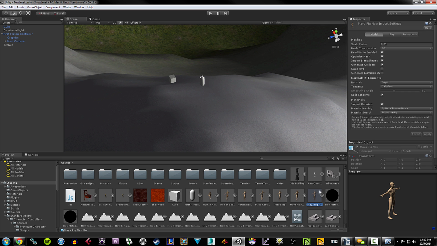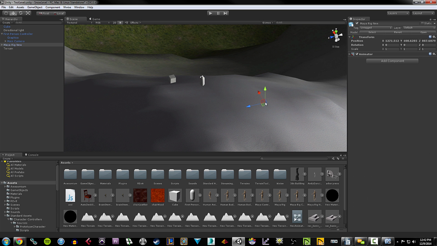I can literally drag and drop the FBX file into Unity, which I'm not going to do because I've already got 7 instances of it in here. But say you have the FBX file on your desktop, I can just drag that, pull it into my assets, it's going to throw it in here, and it's going to be usable within my scene, and you can then just drag and drop the asset in here. I'll have to scale him up a little bit, he comes in too small.